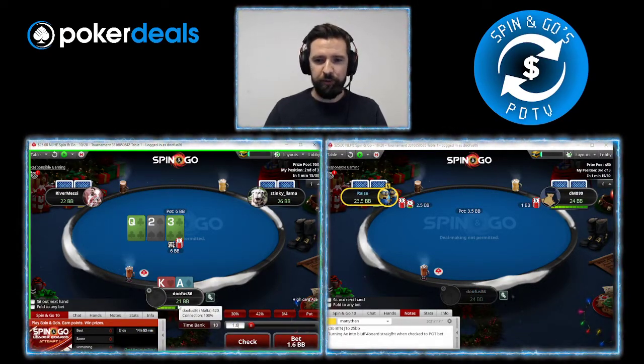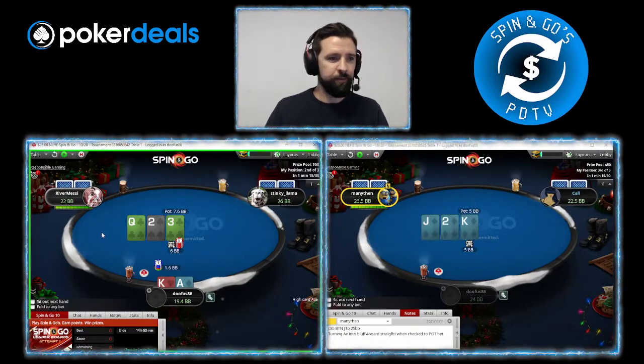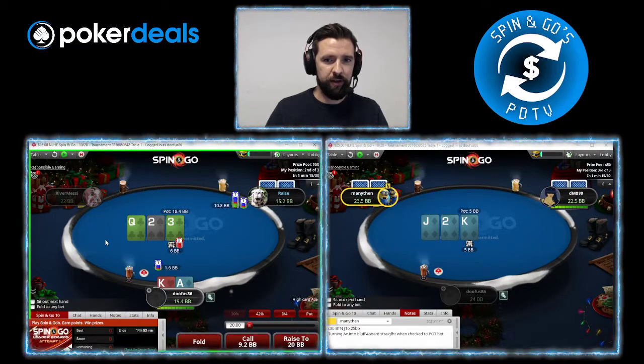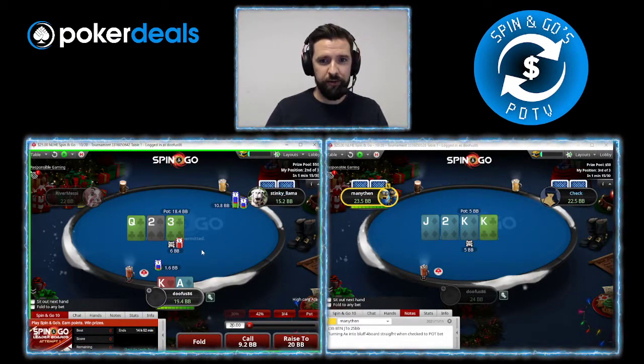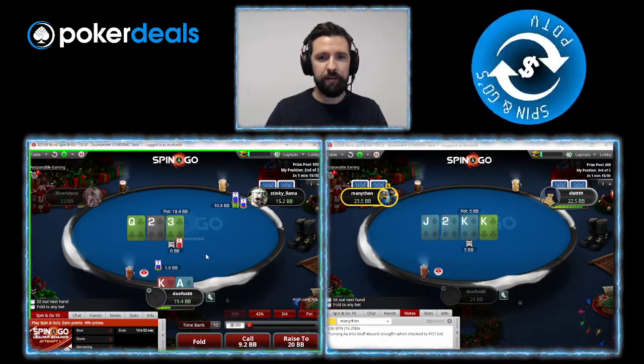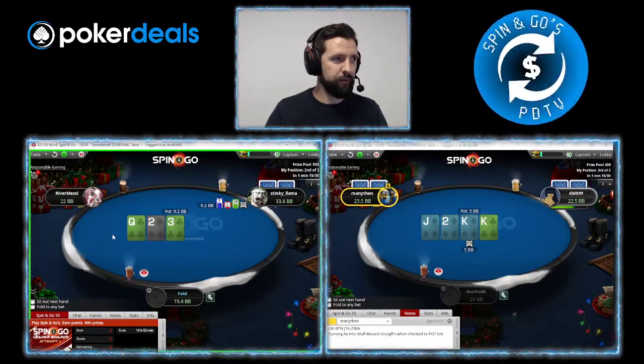Still going to make a small stab here. 2x 3x just massively misses both ranges, and saying that, if we get check-raised, it's quite an easy fold, especially to this size. No club, just some overs. I mean, okay, yes, they can have a flush draw, but they'll also have some top pairs.